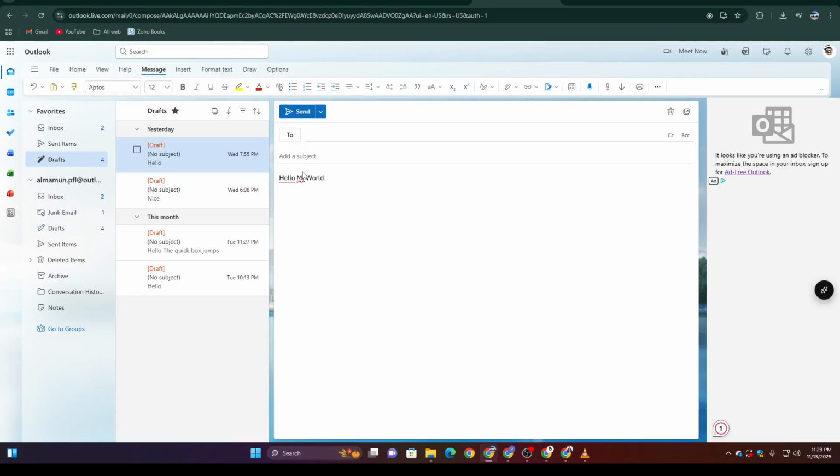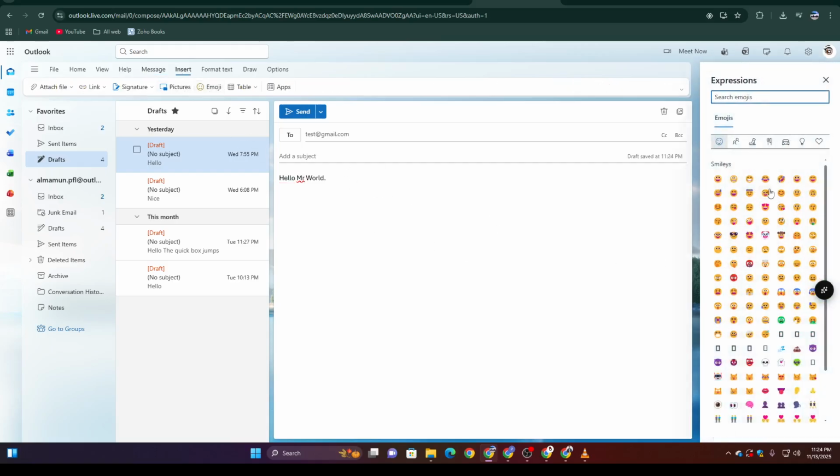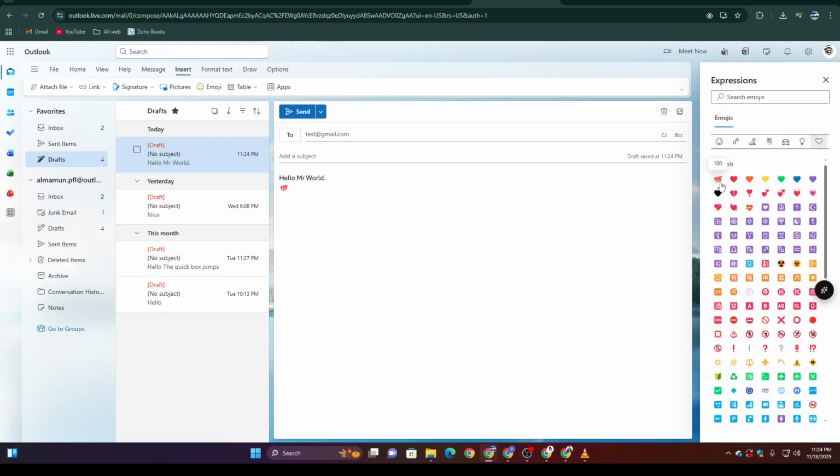Use the formatting tools at the top to make your email stand out. Bold key points, italicize important phrases, or add color to highlight sections. Outlook's built-in editor works just like a mini word processor, so take advantage of it to keep your message clear and professional. Before you finalize, make sure to run a spell check. It's a small step, but it keeps your email polished and error-free.